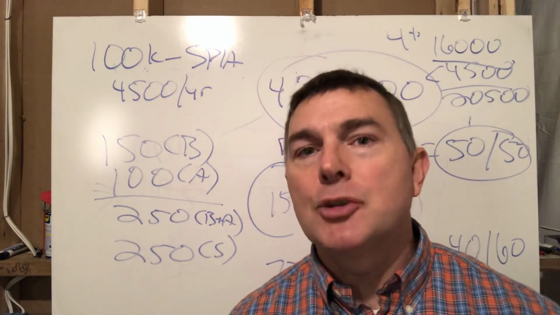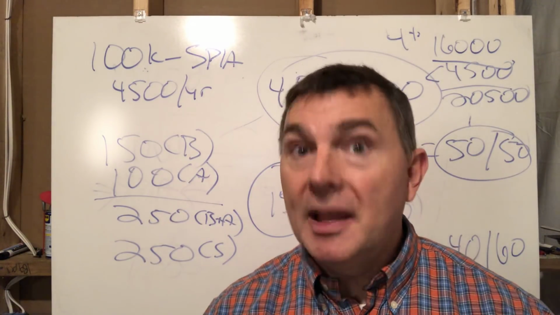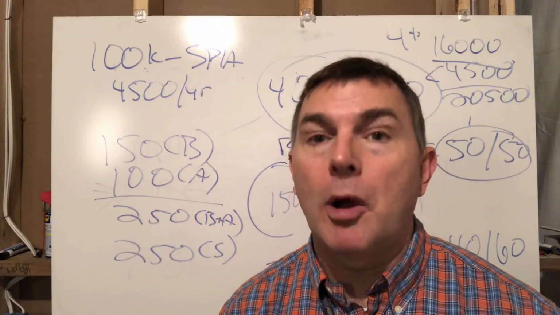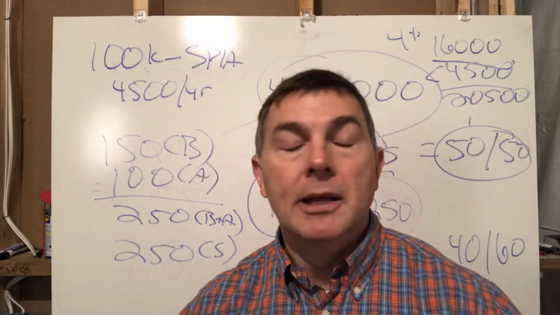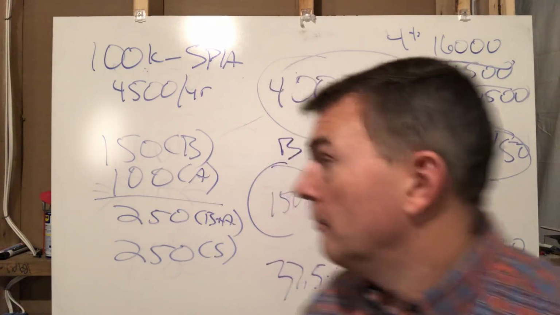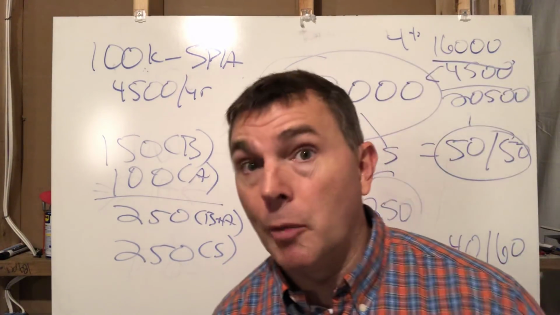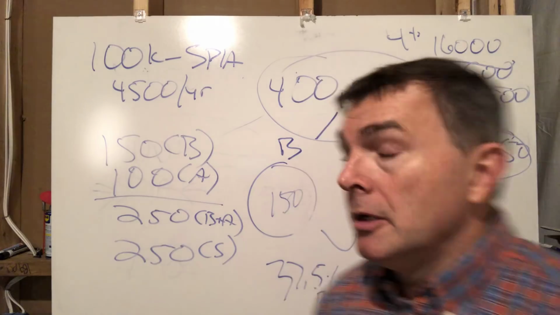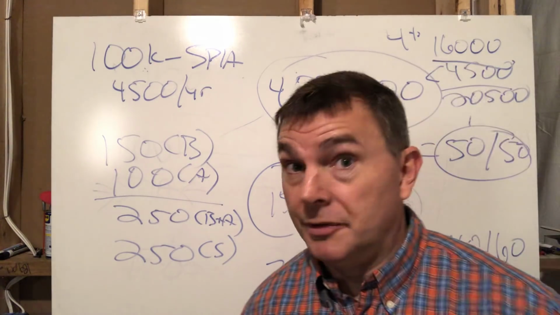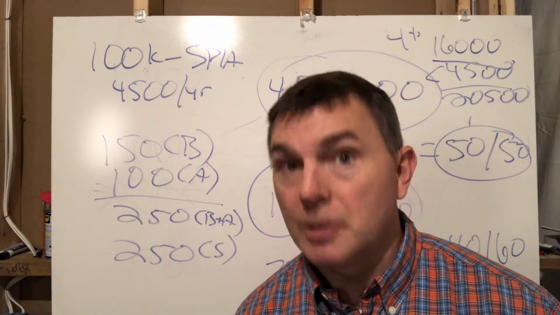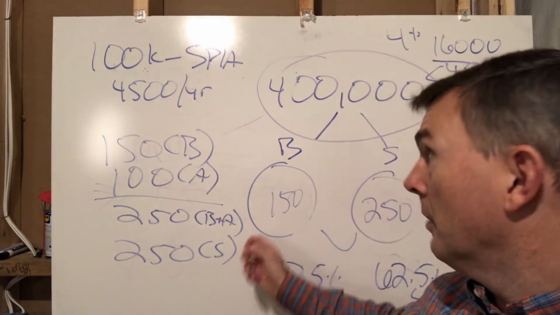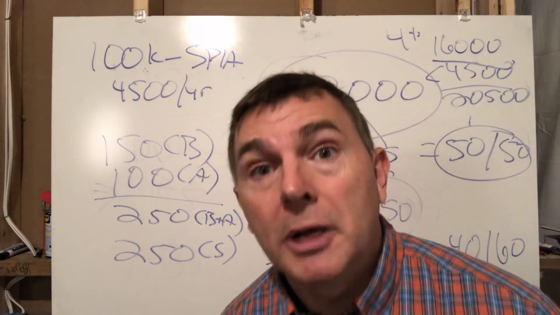It's not FDIC insured or anything like that, but it can say explicitly, we insure this product will be guaranteed for the rest of your life. Now, something could go wrong and you don't get paid. I mean, anything could happen, but certainly that's less likely than a corporate bond going bankrupt. And on top of that, if a corporate bond is paying 4.5%, that means it's much, much riskier than an insurance company with a guarantee. If it's a government bond, it's not paying 4.5%, it's paying 3%, as we just talked about.